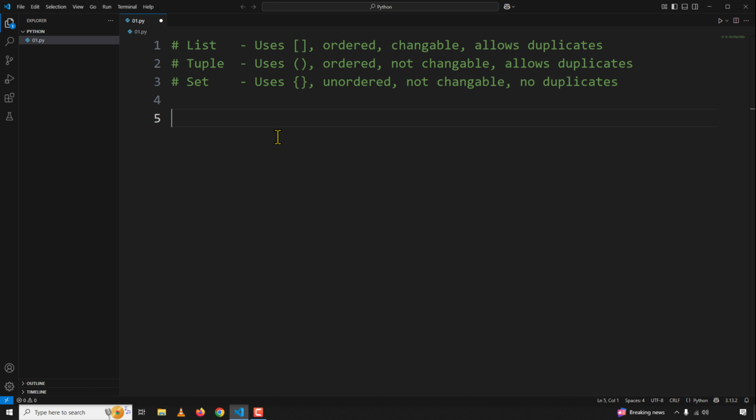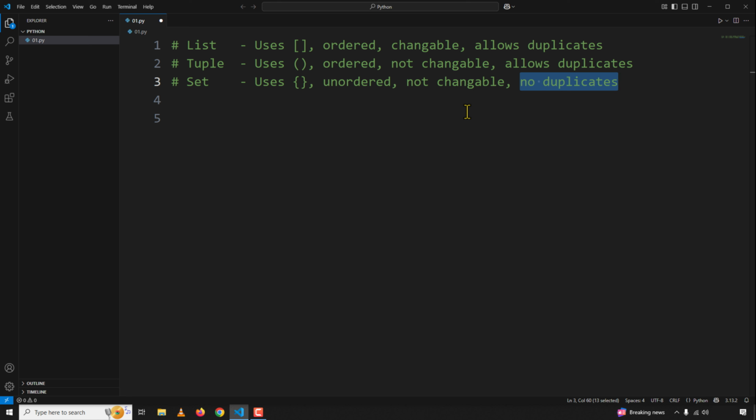Now, a set uses curly brackets and is unordered, not changeable, and does not allow duplicates.